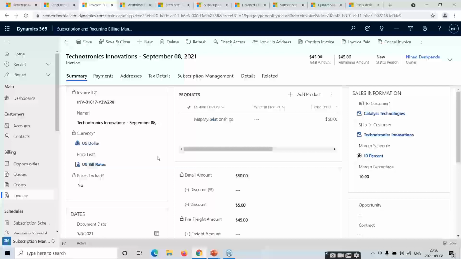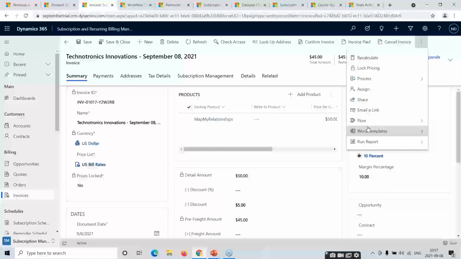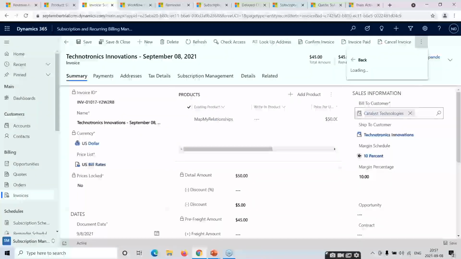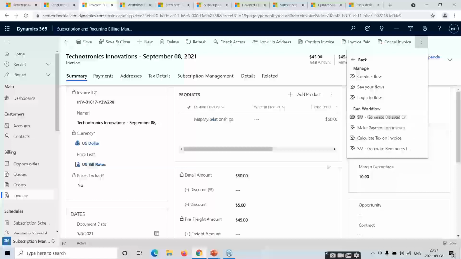Once the invoice is generated, ideally, it would be great if you can send a reminder to the customer stating that, hey, look, your invoice has been generated. For the demonstration, I'm again using the ad hoc way. All I need to do is go and run a flow, generate the reminders.